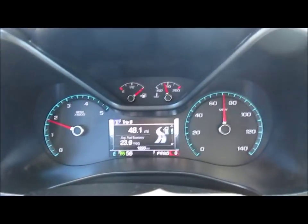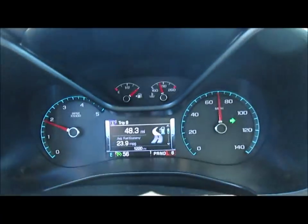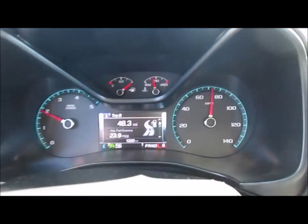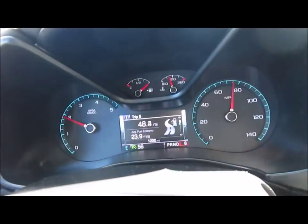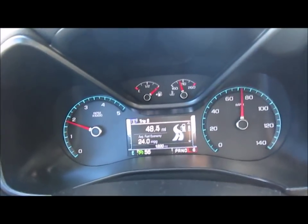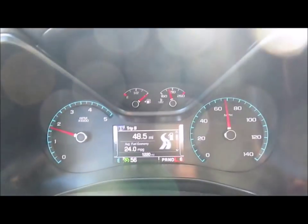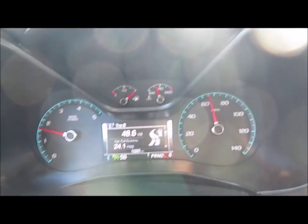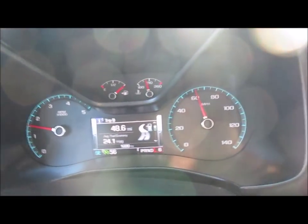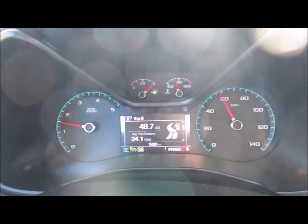23.9, see, you let the momentum help you out. Get just a little more. Let go of the gas, and then now I'm back up to 24. There it is. So it's a little game. There's little tricks when you hypermile. Every time you see a little decline, try to gain some speed, then let off. See, now I'm going back down to my 56 mile per hour cruise control.